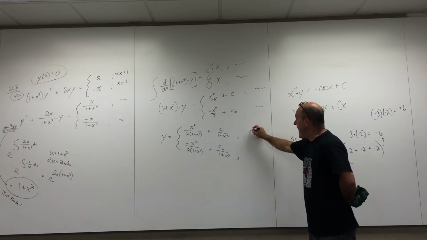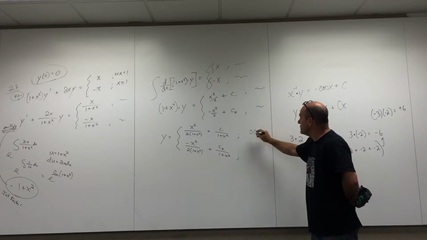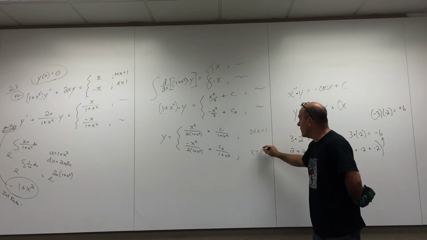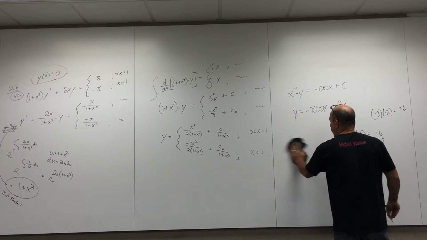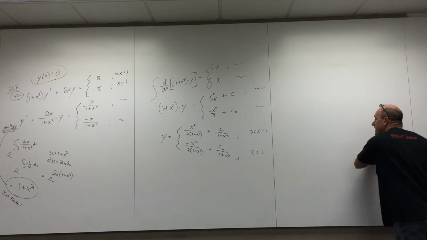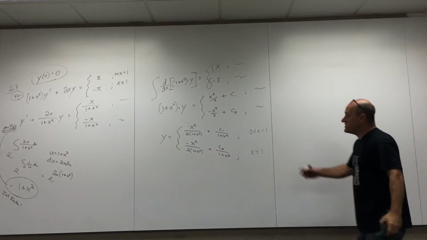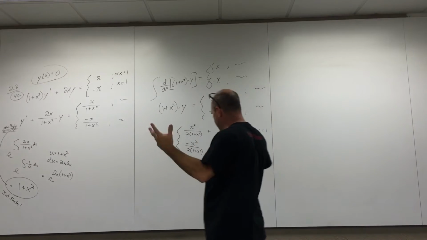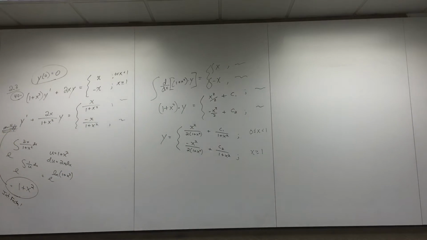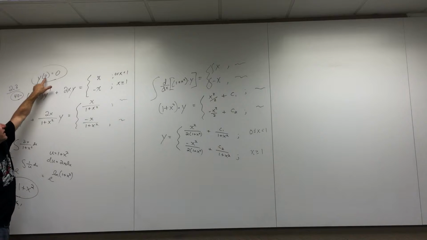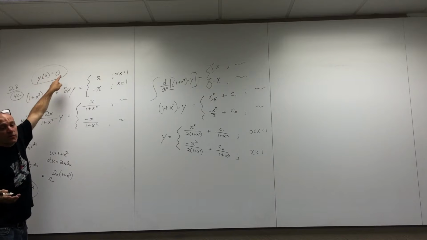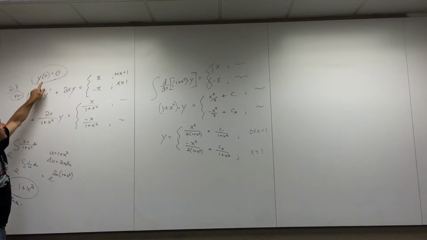Now let me write these notes back in here. This top piece is valid for x between 0 and less than 1. The bottom piece is valid when x is greater than or equal to 1. Here's the game: I have to find c1 and c2. Usually the initial conditions help me find c1 and c2, but the initial condition is about when x equals 0. By the way, when x equals 0, y equals 0, but really focus on the x equals 0.